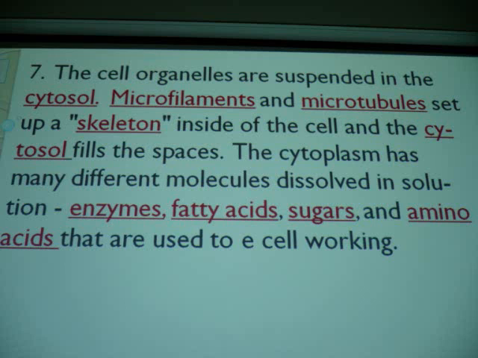There are two micro things, microfilaments and microtubules. A microfilament is a solid chunk of protein, and a microtubule is like a round straw. It's hollow. Micro means your eyeball can't see it. You can't even see a cell, let alone the stuff inside a cell. We're talking about things seen with electron microscopes, which we can't afford here at Columbus Tech.